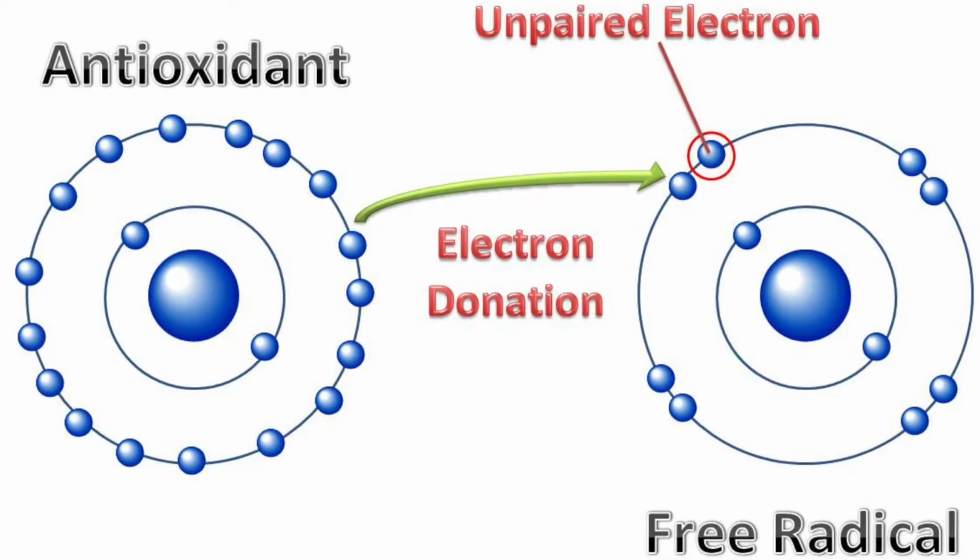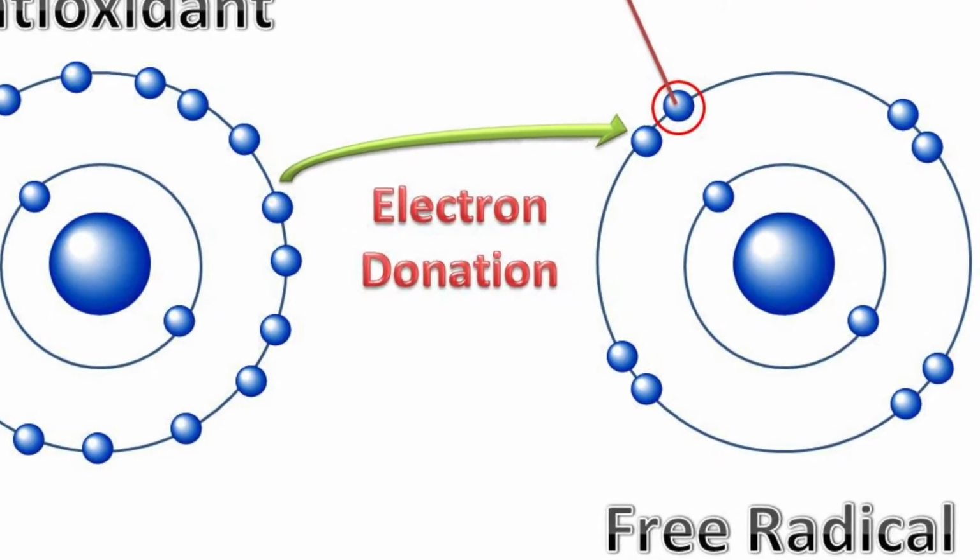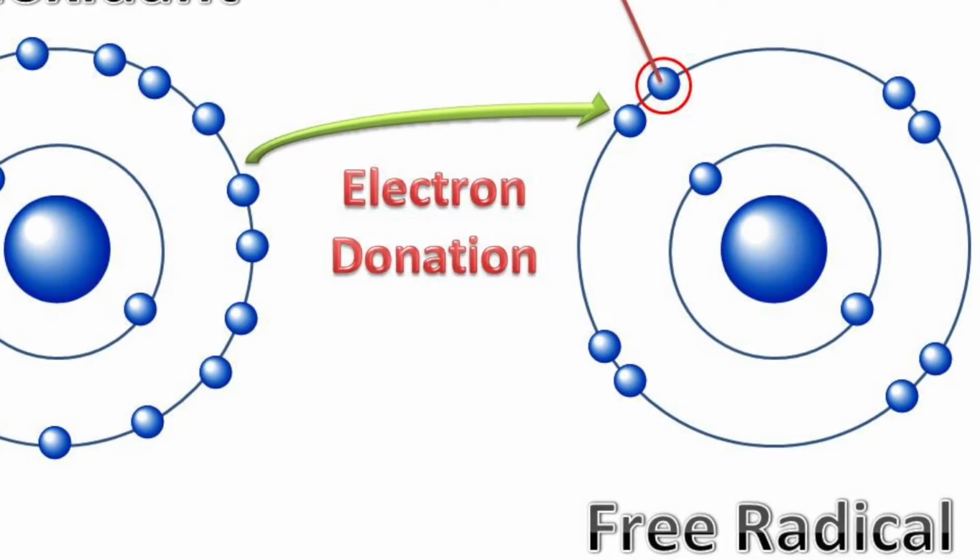And today we're talking about vitamin E. Vitamin E has been researched for quite a while due to its antioxidant properties. An antioxidant is a substance that helps reduce free radicals in the body. In plain English, a free radical is a substance that has an unpaired electron. It's basically a substance that can damage our cells and damage our DNA.